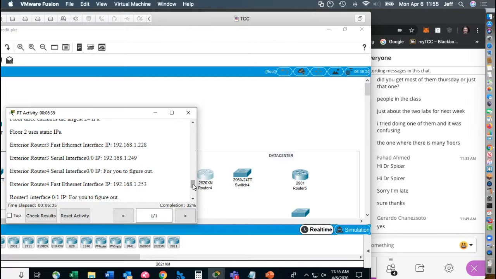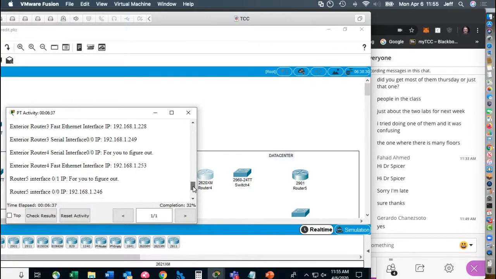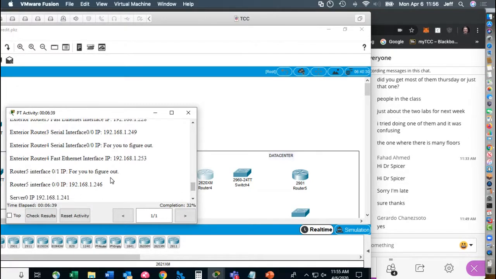Should be pretty obvious when you get the subnets. And then router 5, the interface that goes to router 4, you have to figure out. Once again, it should be very obvious from the subnet what the IP needs to be for router 5. And then the router 5 IP that goes to the servers, I give you that IP.